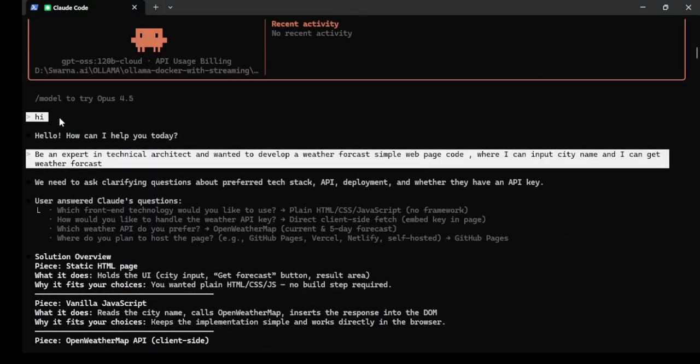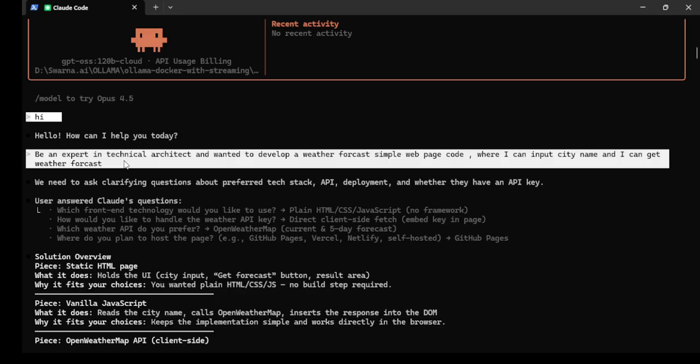And you see here, it started with "hi, hello, how can I help you?" Once you are connected to your system, Claude is locally pointed and installed in Ollama. So there is no API key involved. You are privately browsing, communicating with a large language model on the Anthropic code base, that is Claude. And Claude is very powerful for IT development and local development. You can use it for your local developments and vibe coding.